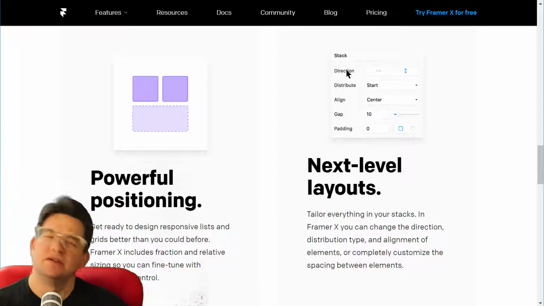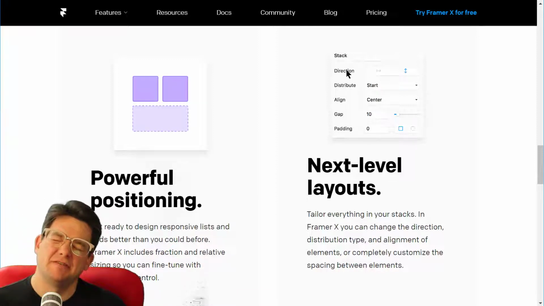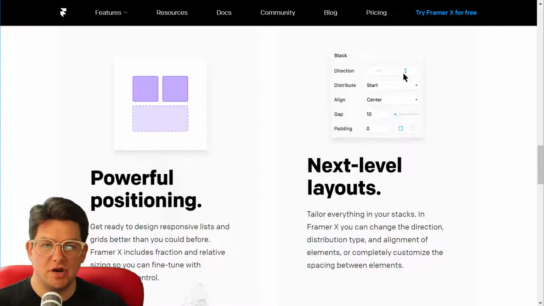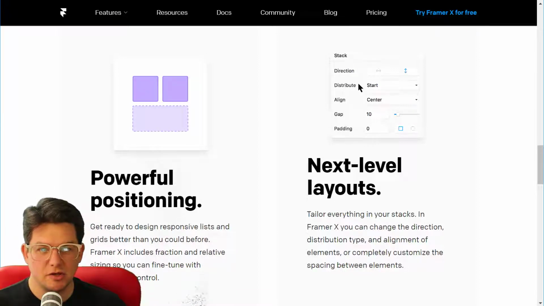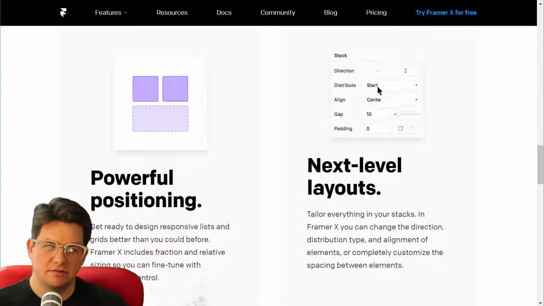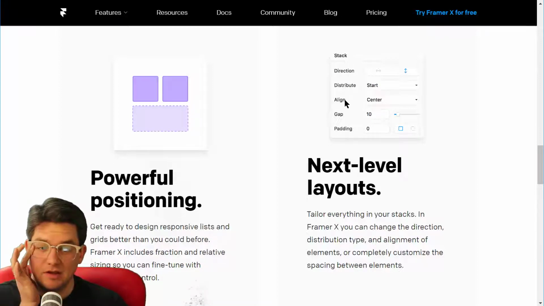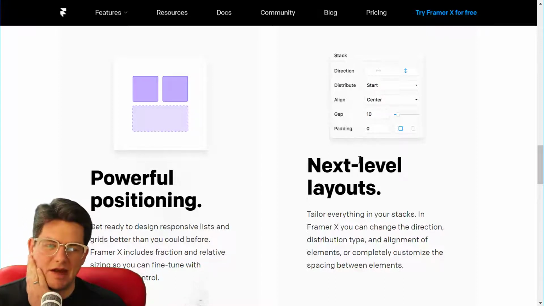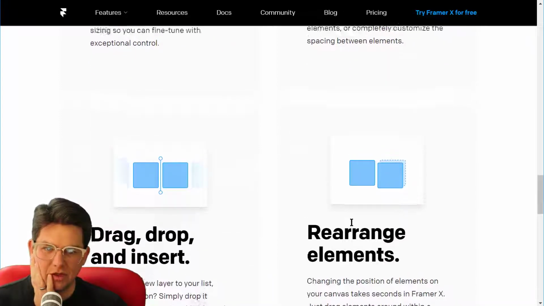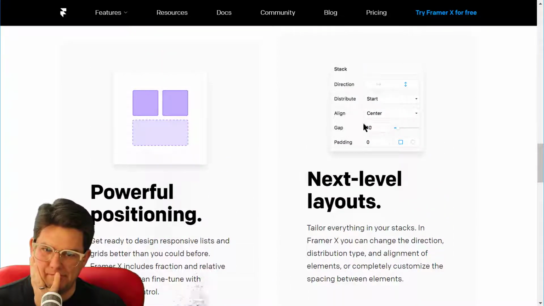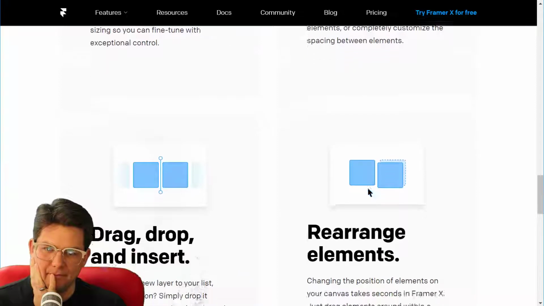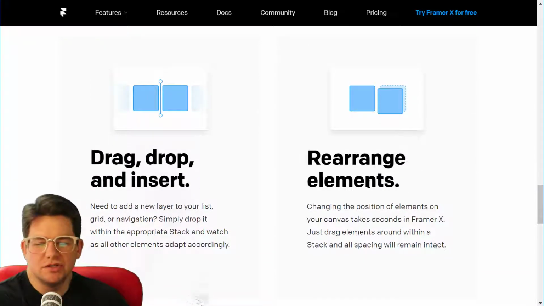Or what is this called, this is like flex direction row or flex direction column. Distribute, start, whatever that means. And then alignment and gap and padding and stuff. Okay. Wonder how they're implementing the gap. I'll have to look that up by digging into the code.